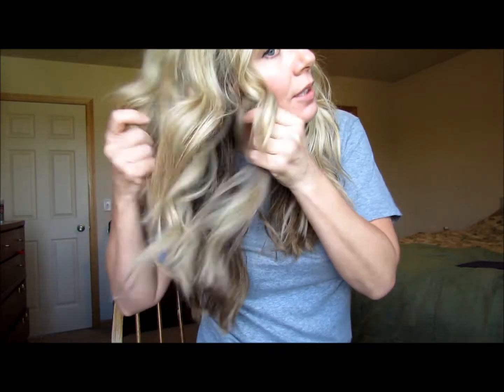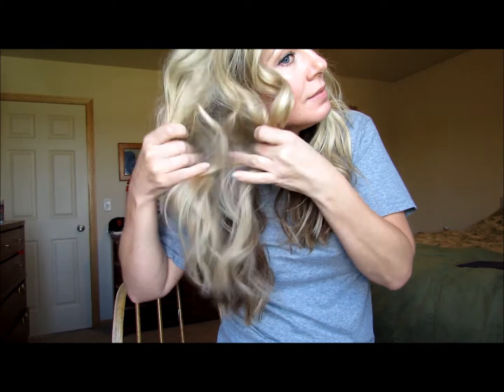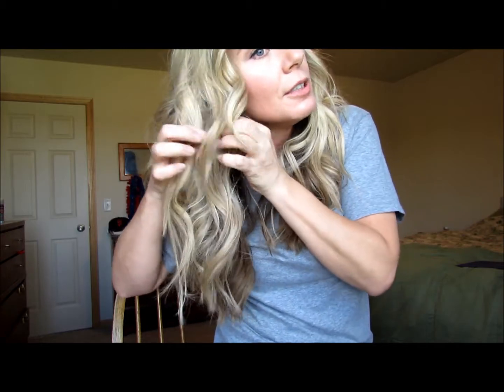Man, I need to get a haircut. My hair's getting way too long. This way you can just kind of piece it so it's not just a big curl. Take the pieces, piece it out. Let's see if you can see a difference in the back. See how it just looks a little more piecey?